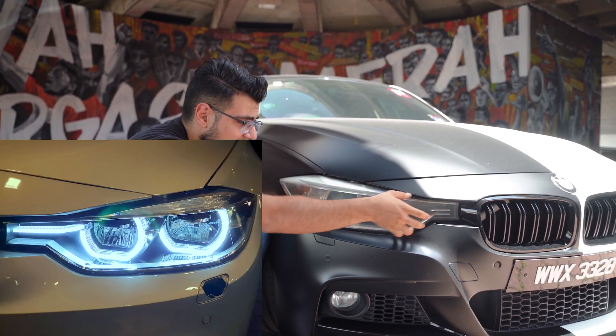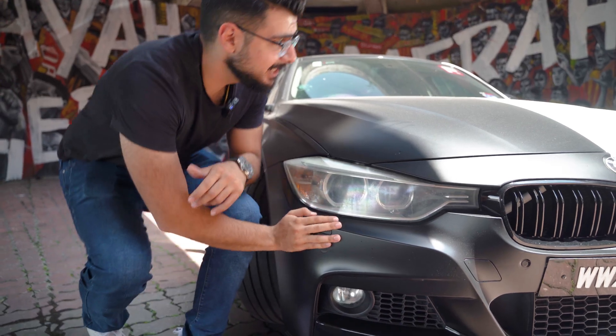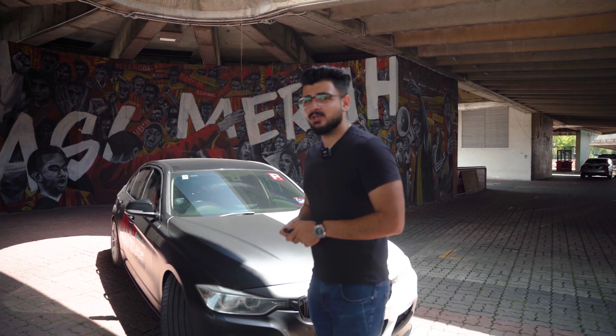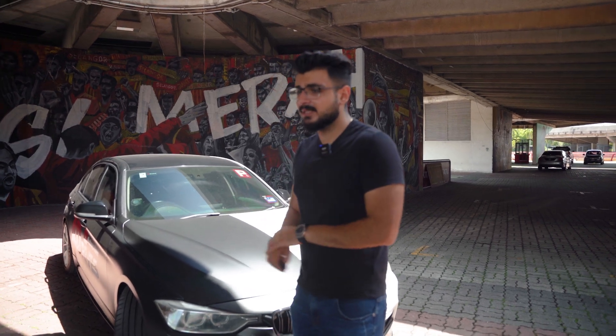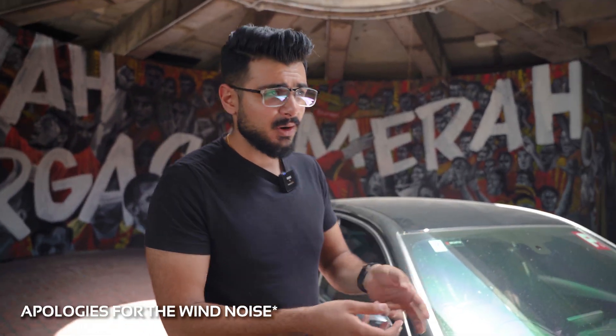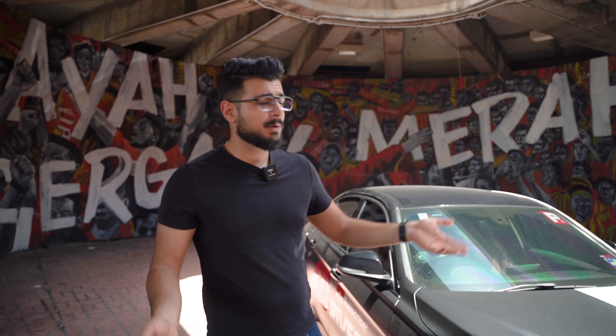Changing to a new headlight or changing the lens can really freshen up the exterior of the car. You can do a wrap like I did, but I wouldn't recommend such a crazy wrap — or do whatever you want. Another problem I've personally run into, and I know a lot of people have, is the mirrors: one of mine doesn't fold in anymore because the internal plastic broke. You have to change it — if you want your car to look proper and not crooked when parked, this is something you must address. BMW just loves their plastic.